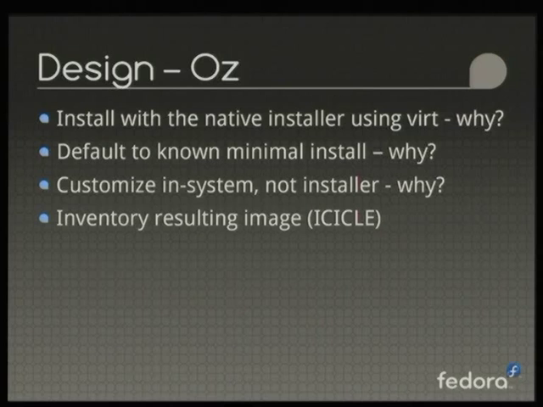All right. It's a very difficult environment to debug in, right? It's improved, and I'm certainly not saying anything bad about Anaconda, but it's not the running system, right? You're doing things a lot of the times that you really would prefer to do when the system is up and running in a normal multi-user run level, and you're kind of trying to shoehorn it into the installer. I've done some things to try and get Docker base images cached on the Atomic OS image, for example, and a few other places that just, they're not pretty. So that is why we've done what Oz does, which is that it customizes in the running system.